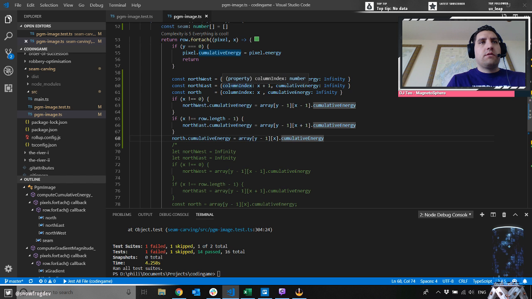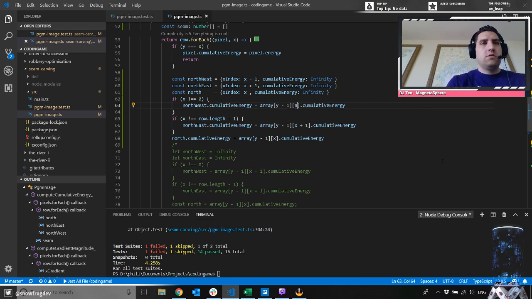I think that would work. How about we just do X index here? X index, X index, and then I can do northwest dot X index.